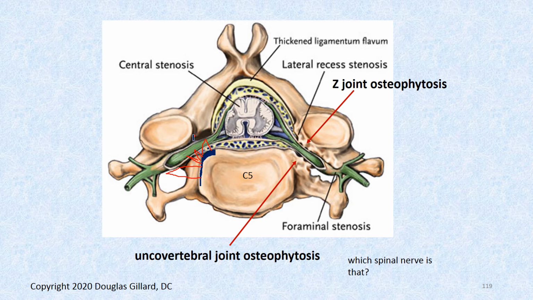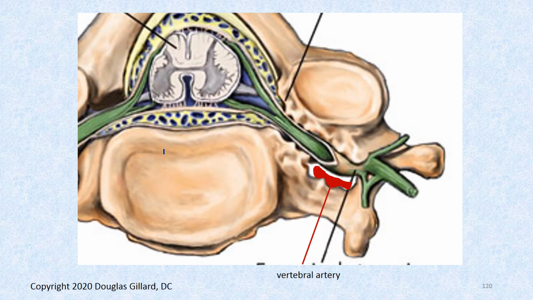Also, the Z joint, superior articular process. A bone spur coming this way can also stab the nerve root. We couldn't see this in the lumbar spine very well, but in the cervical spine with those oblique views, we can get a picture right down the chute, so to speak. We can see those on X-ray. Right, and that's just kind of a blow-up of that. These superior articular process bone spurs are crushing the dorsal root ganglia here. We got some coming off the uncinate process as well. You can even have them coming off that facet region, as we'll see.